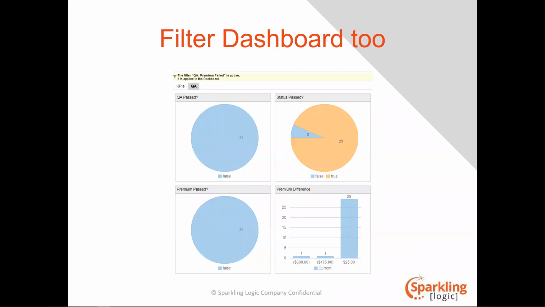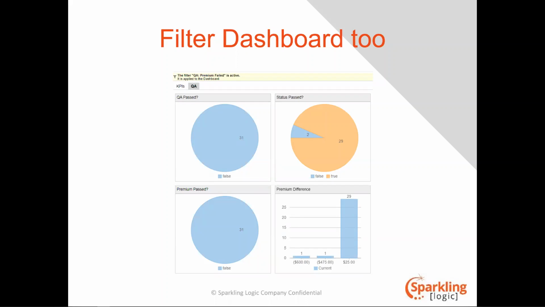Obviously, the requirements will be useful as well. But being able to massage the information to say what's the premium difference, I can see a ton of them have a $25 difference. So it seems to be just a difference in the pricing that we have in our rules, and that gives me already a bit of information without having to review all of the rules that are in the system.